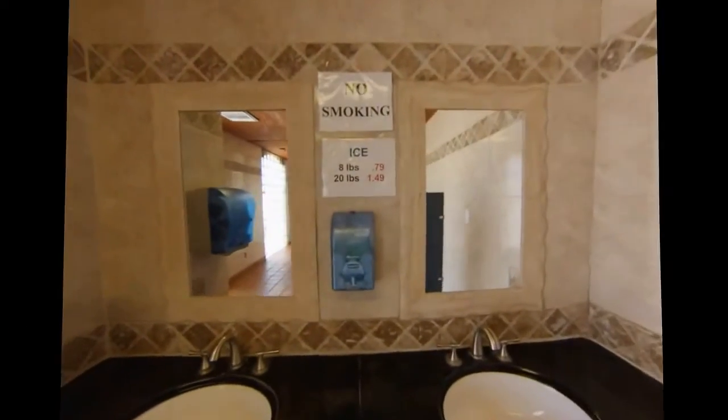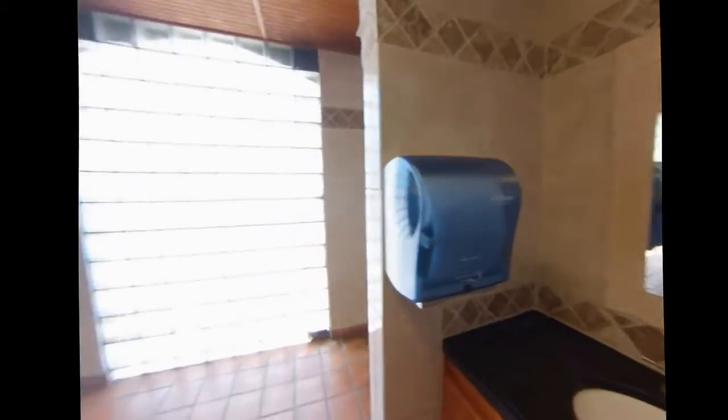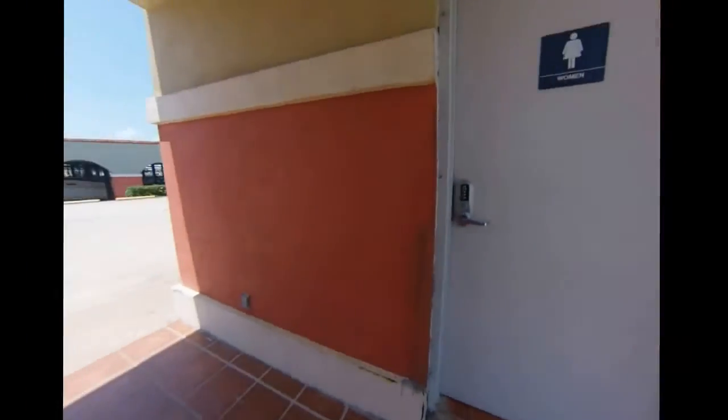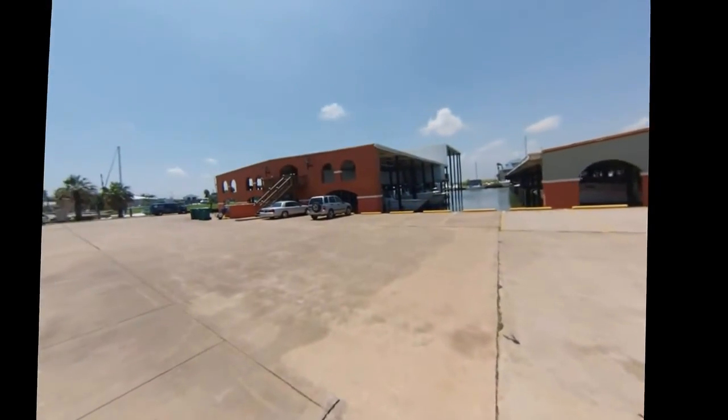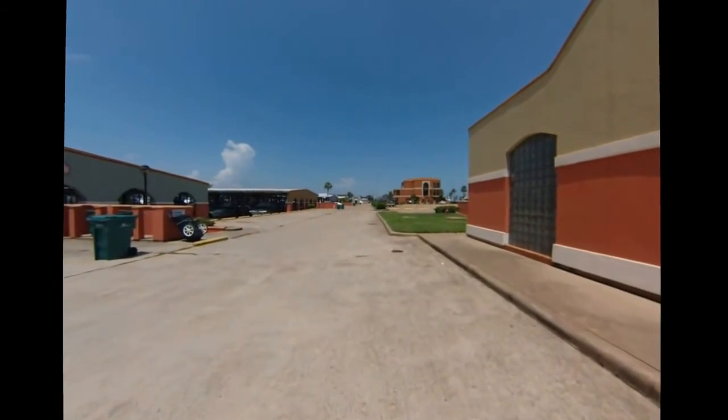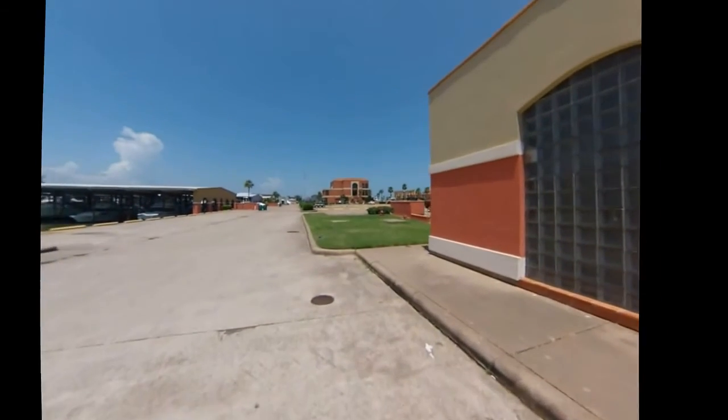The restrooms are very nice. Ice is only $1.49 for a 20-pound bag, which is very good pricing. And then here's the showers. I am very, very happy with this location. That's fantastic. The rent's only $235 a month. It's a very nice facility. The owner's putting in a lot of money — he's a new owner and he's redoing it and fixing it up. Very nice. And as you can see, it's a large marina with lots and lots of boats. It has a swim-up bar, swimming pool, and a Jimmy Buffett-themed grill on the first floor.